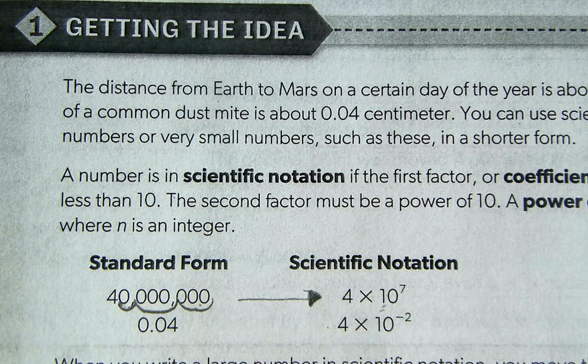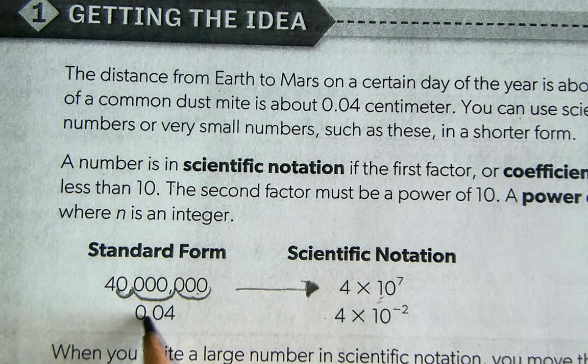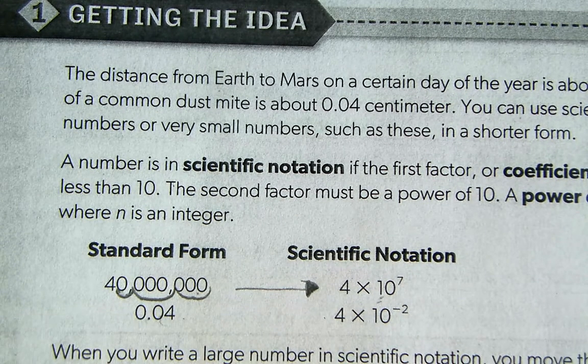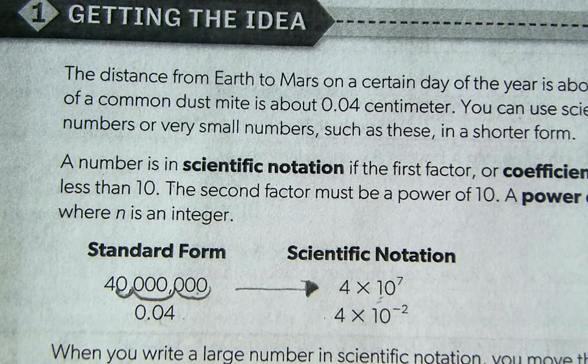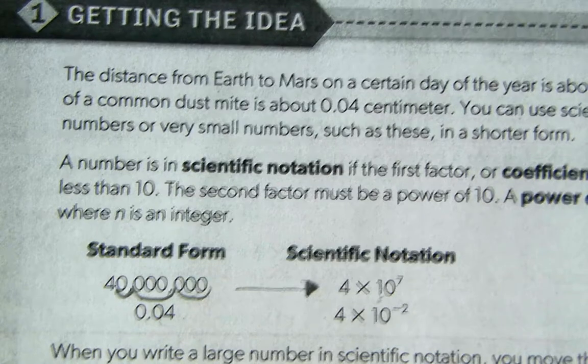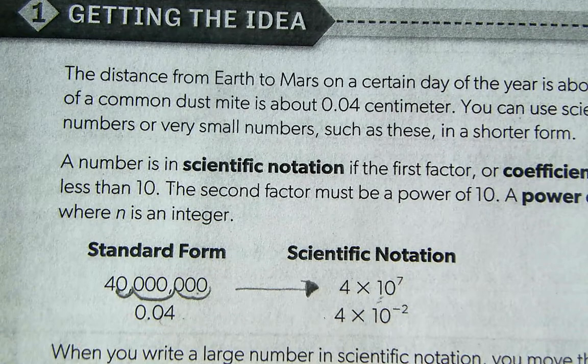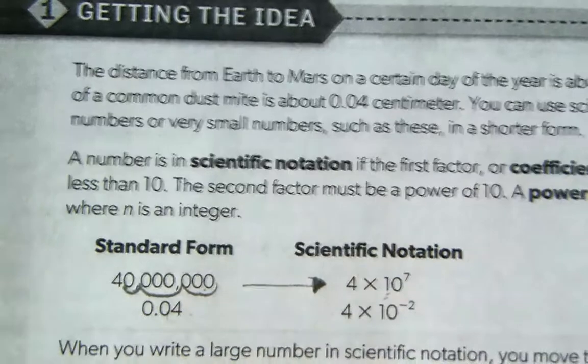Let's look at the common dust mite measurement. A common dust mite is 400. This is a number that's smaller than 1. When we're working with numbers that are smaller than 1 in scientific notation, what do we know about their exponents? Yeah, we know their exponents are going to have to be negative. In particular, there are 2 place values that I would have to put into this number to have a leading digit that is greater than or equal to 1, but less than 10 in front of my decimal point. So that's going to give me this exponent of negative 2.